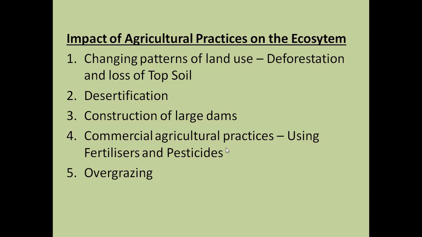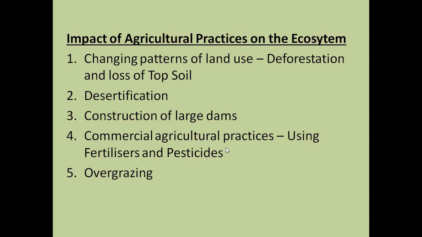Now, previously, we used to follow the traditional method of farming. We used to use animals. We never used fertilizers before, but in the present scenario, we are using machines, harvesters, water pumps, and the use of fertilizers, pesticides, and insecticides. This has caused a lot of changes, a drastic change which has been observed all over the world.